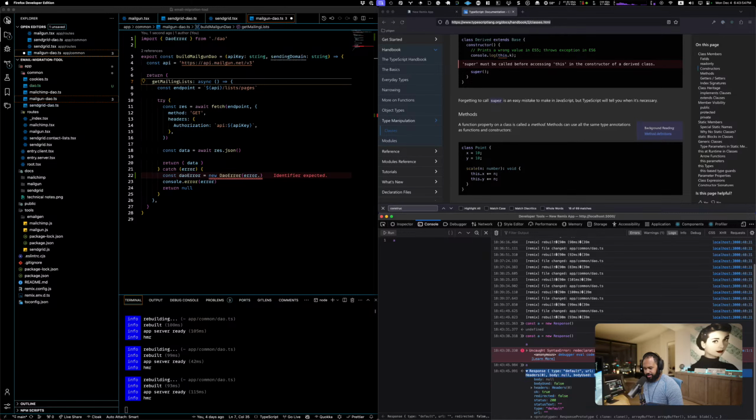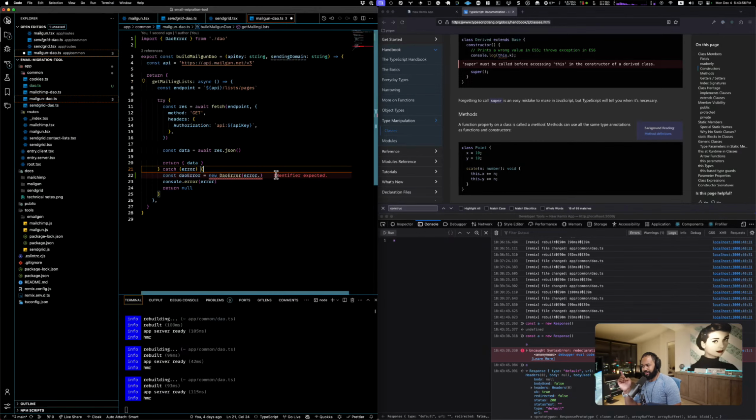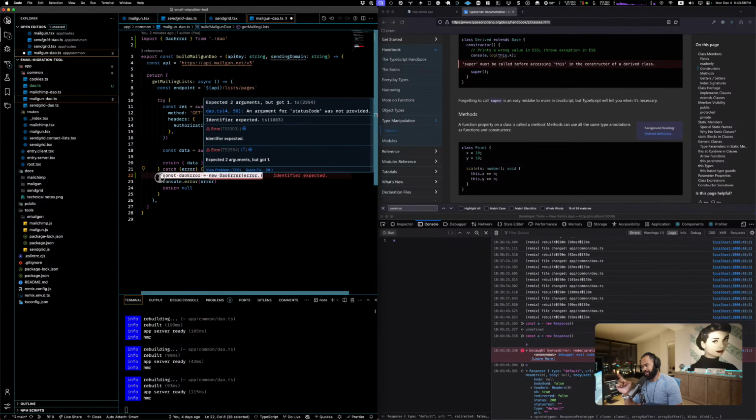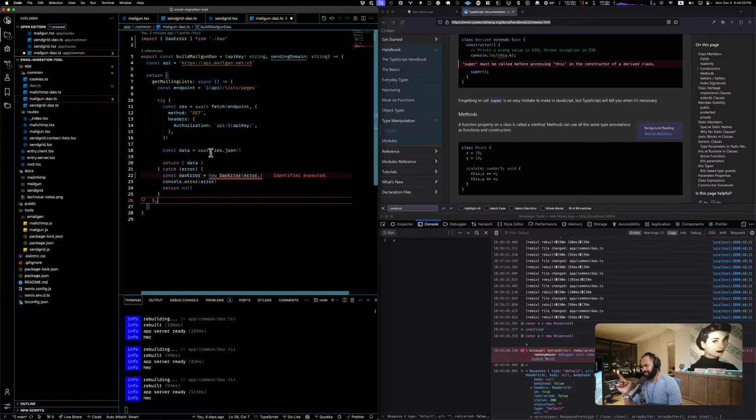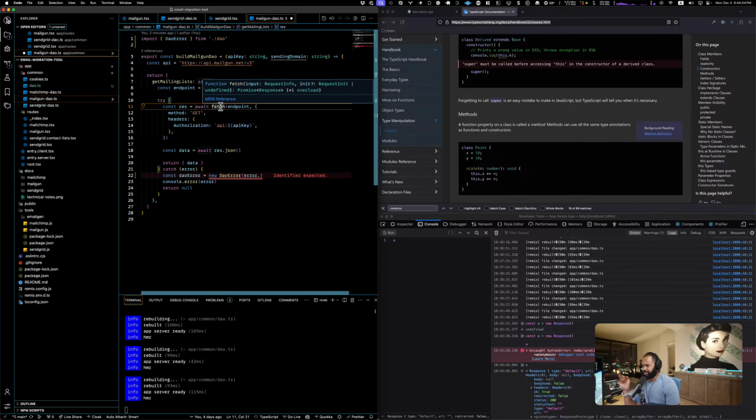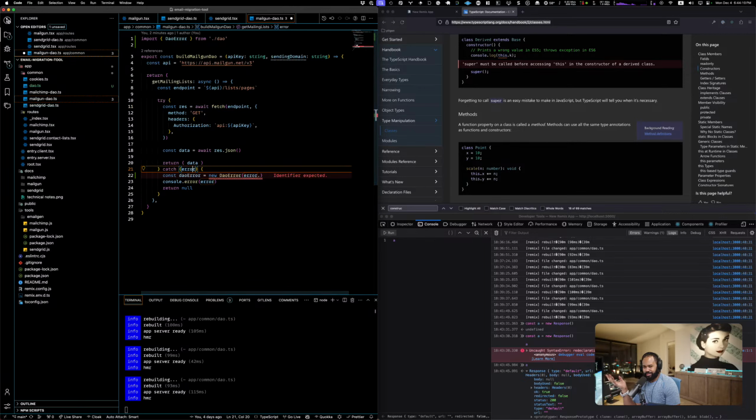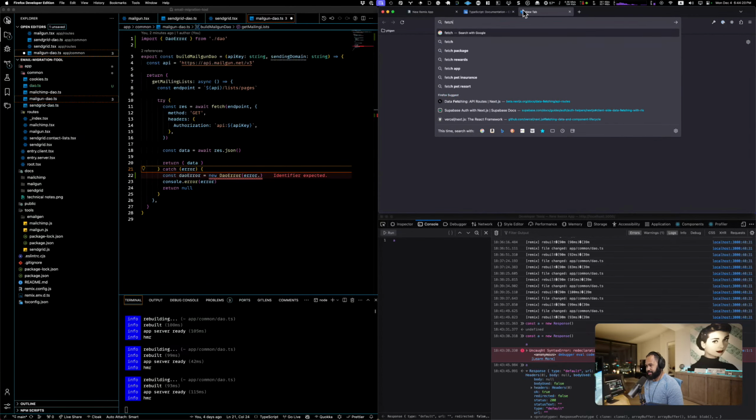So maybe the error is gonna have a response on it, or I need to figure out some way to get this to throw an error. That's the thing with this, is that because this is fetch, it can error, but I don't know what that error looks like, or TypeScript doesn't know what that error looks like. As you can see here, if I hover, it's unknown, which, my gosh. Let's see, fetch API error.